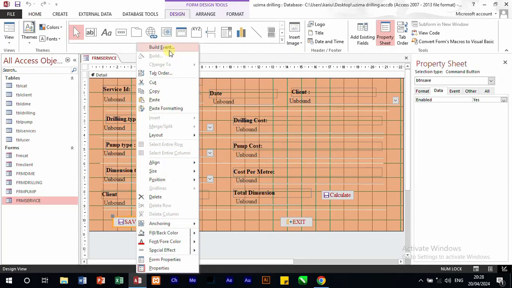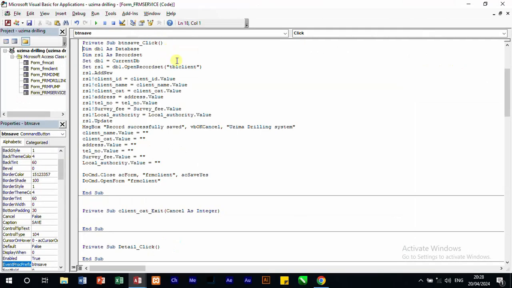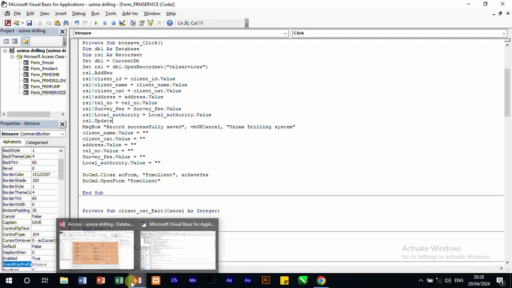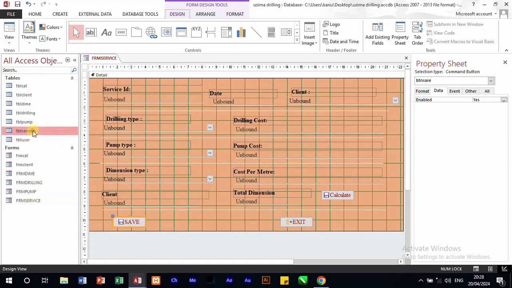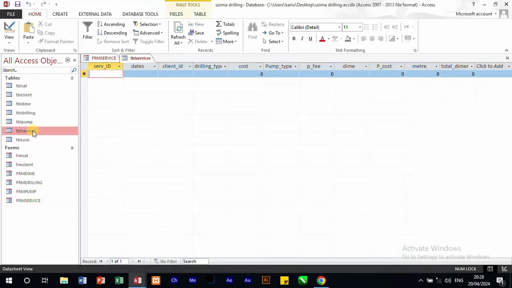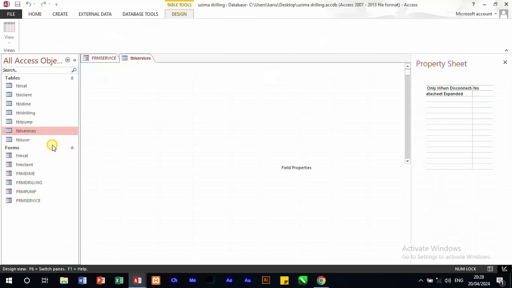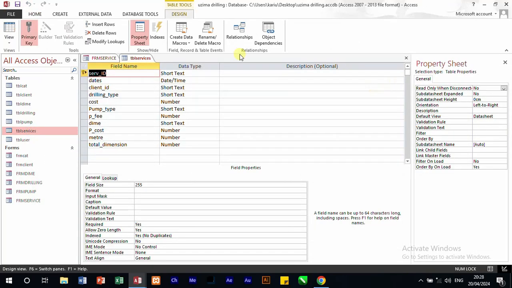So what you're going to do is change this one to table surfaces. Table surfaces, and then we can see what we have on this table. Or we can just come here, let's close this one.